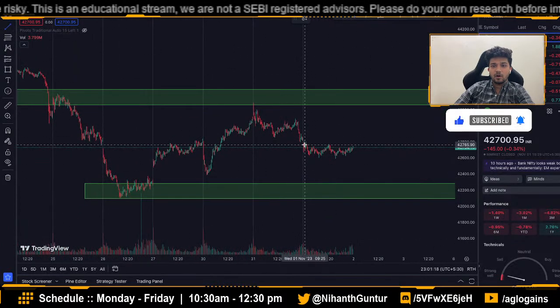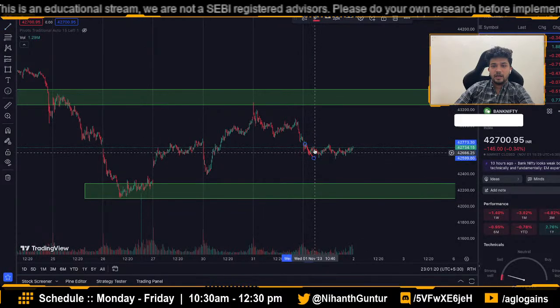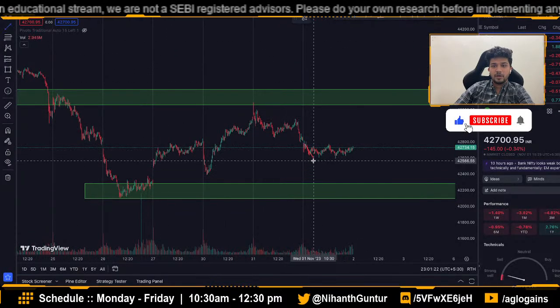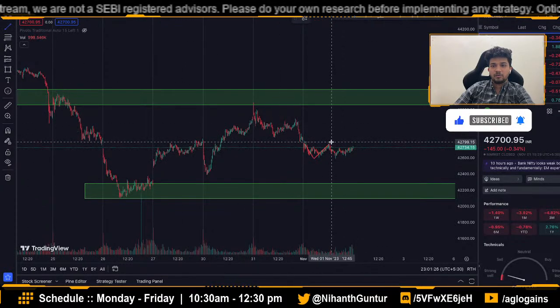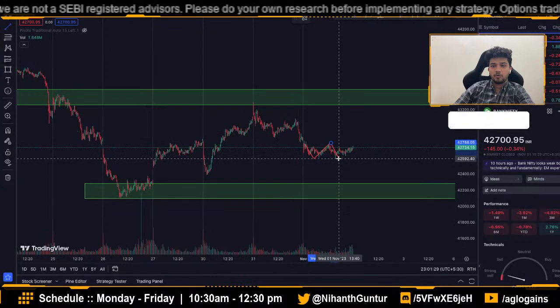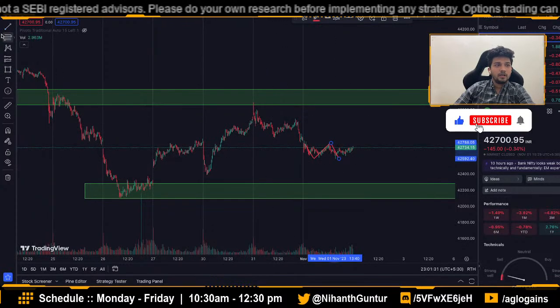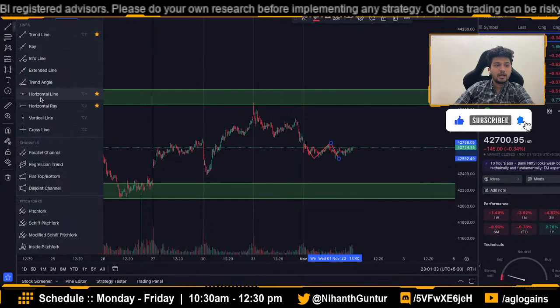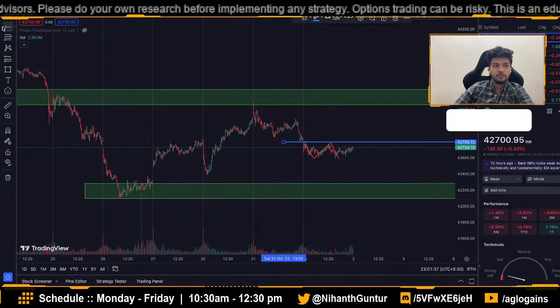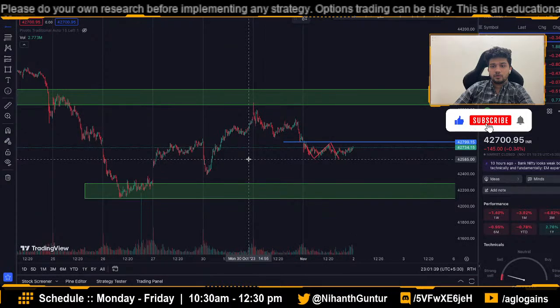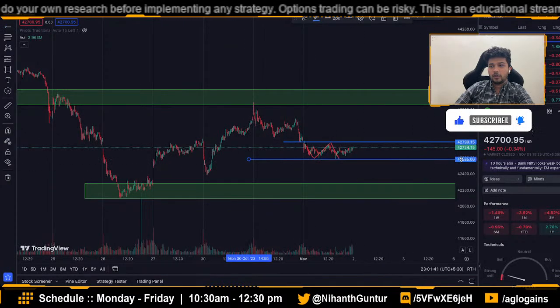The market has gone down initially, and then the market started going up again. Then the market has again come down significantly, and these are not small moves. If you look at the distance between these moves, that has a significant 120 to 150 point difference. Okay, so say somewhere along here. So that's 42,585 and that is 42,800, right?